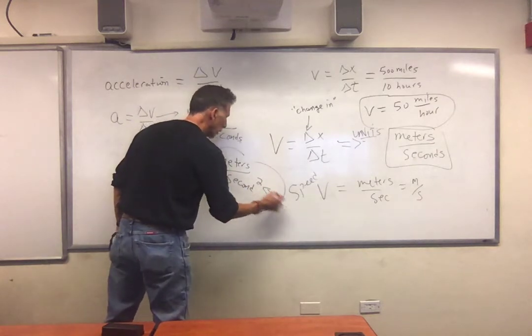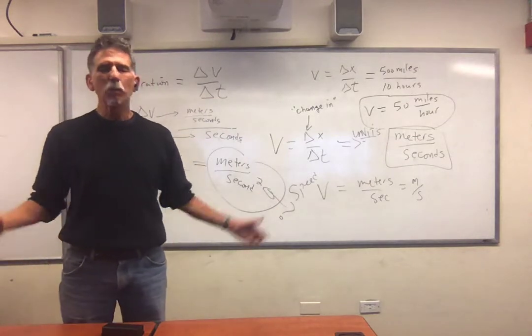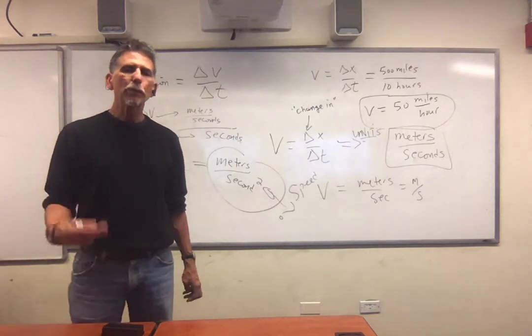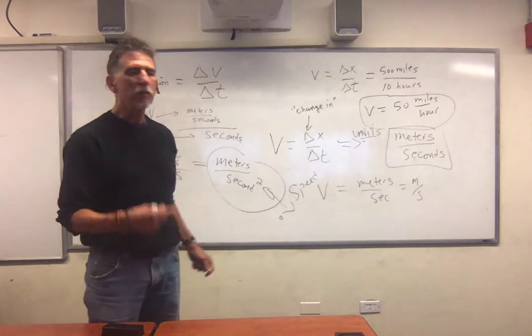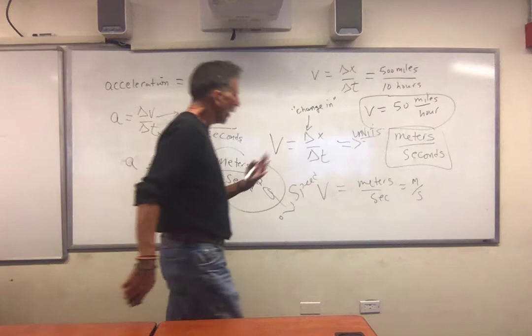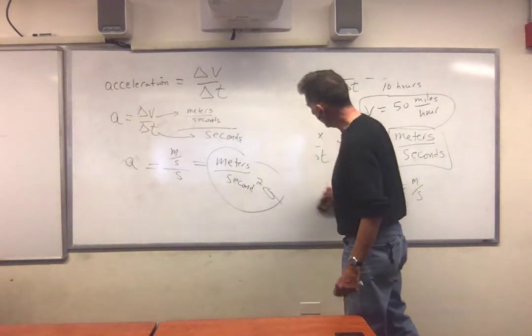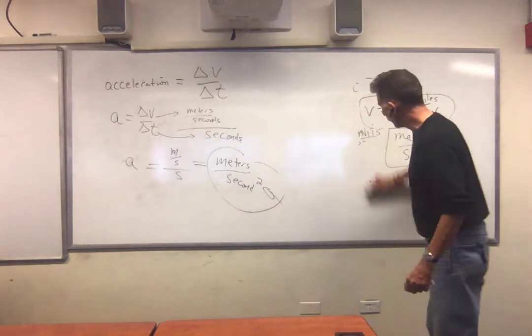All right? Now, what the heck does that mean? What is seconds squared? What does that mean? We read it in the book, we write it, we do stuff, but what does it really mean? So, if I may, I will try to explain it. Let's see if we can understand why it's meters per second squared.